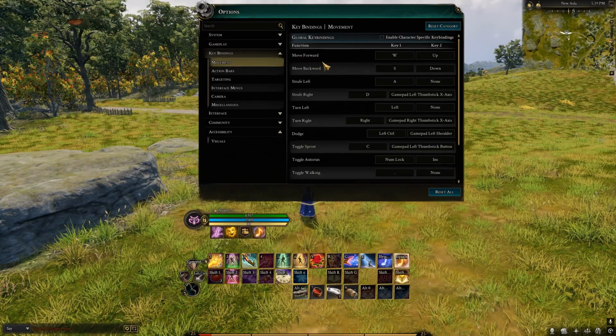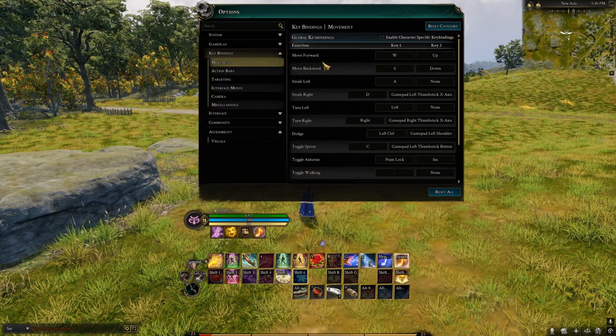One, I would avoid just being a complete keyboard warrior. It would be super beneficial for you to have some type of mouse with like 3 or more ability keys on it, because there is a point where you're going to have to take your hands off WASD to be able to move around adequately, and movement is very important in this game for dodging abilities, making sure you're not stepping into stuff. So I would definitely recommend that you get yourself like a 6-button mouse, or even some people go up to a Razer Naga, which has like 24 buttons or something like that.